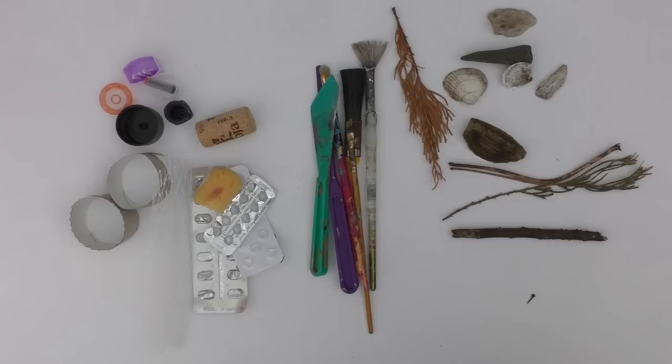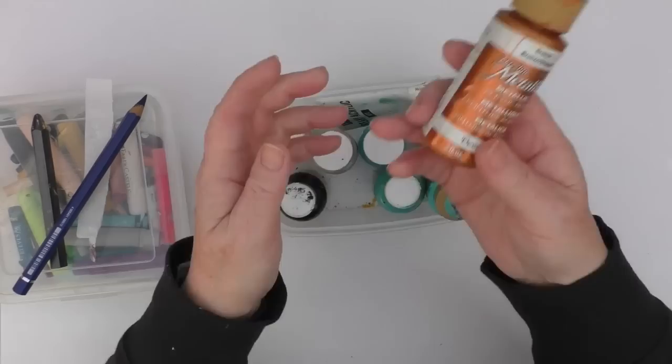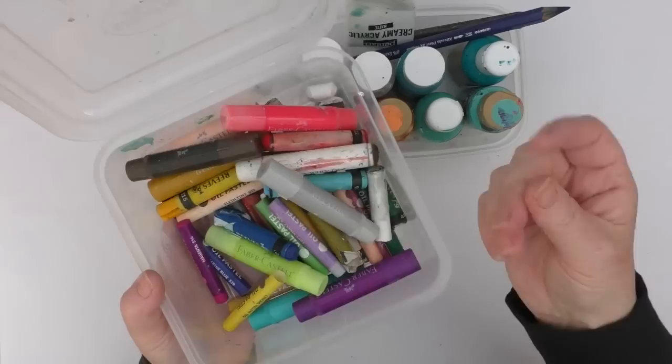Now, I'm just going to mainly use some craft paints today. These are bottles that a lot of which are getting towards being empty, and I really want to use them up. I've got a watercolour pencil there, I might use it. I've got a graphite stick, I might use it. I've got some gelatos and wax pastels. I'm not going to use everything here, but I've just kind of pulled out these things to use.